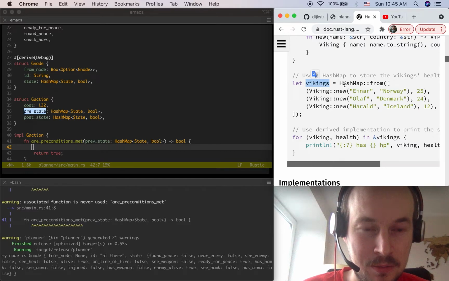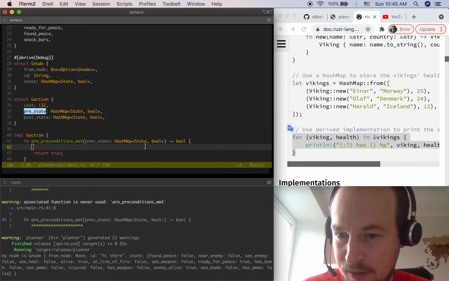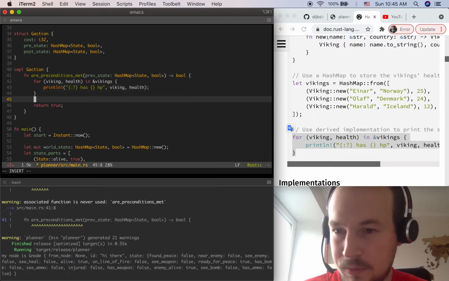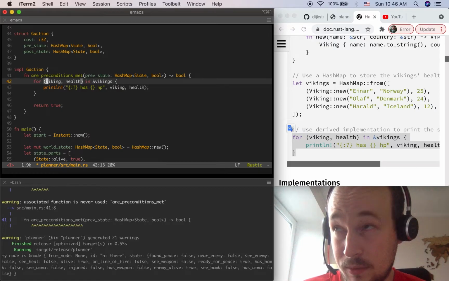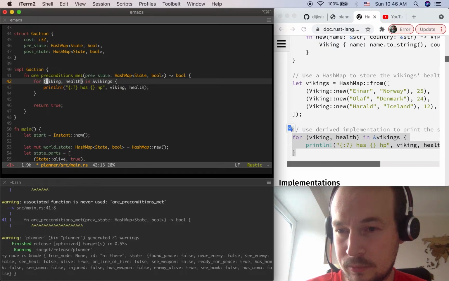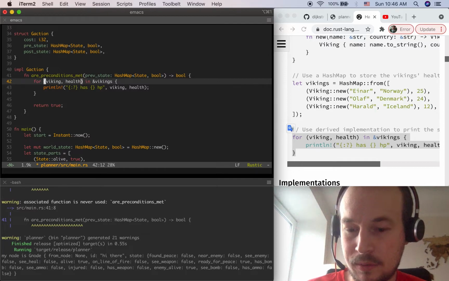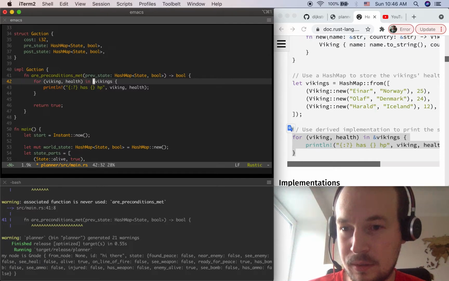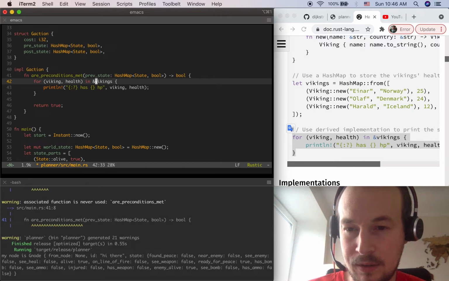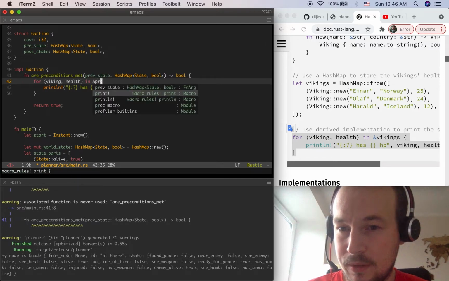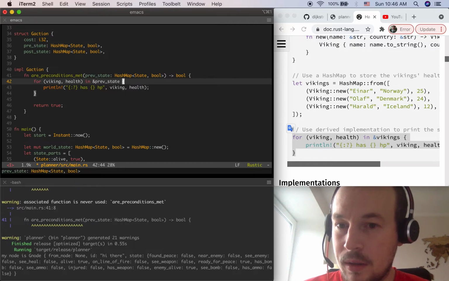This is the one that was giving me a hard time last time. So let me just print this out. Insert mode, bam. Let's quickly write it so it does formatting for me. Now I wanna rename this. First of all, this is supposed to be previous state. Pre state.